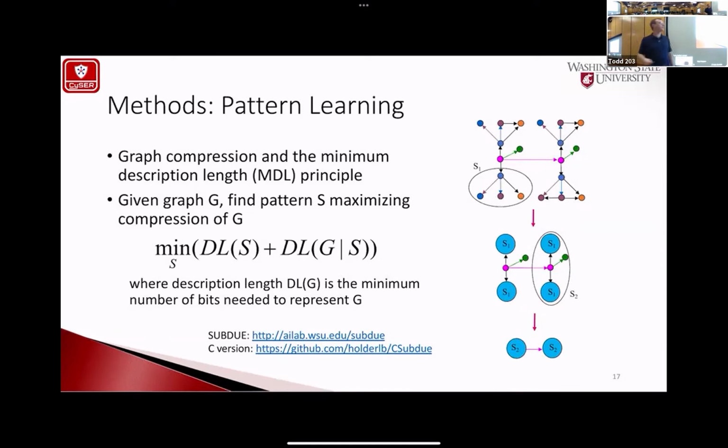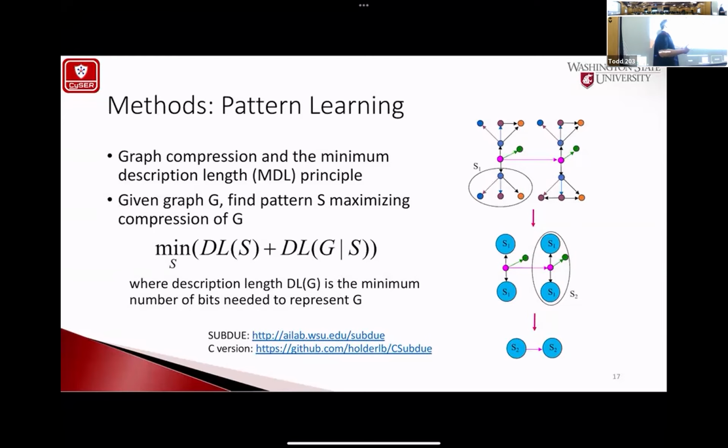One other thing to point out here is that, say we have this graph and we identify this pattern that has, in this case, 4 nodes and the edges, and we go ahead and compress it in 4 different places, but those places aren't exact matches to that graph. That's something we specifically put into our algorithm: an inexact match. If the pattern match is close enough, then we go ahead and say, yep, that's an instance of the pattern, and we compress it. So we might wind up with a graph like this where we compress those 4 instances.